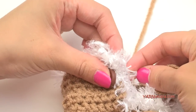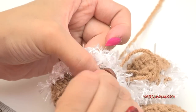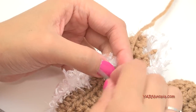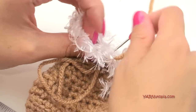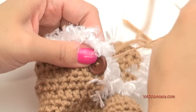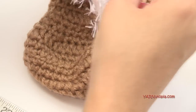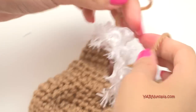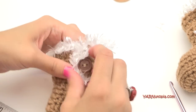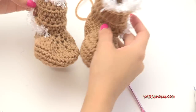go from the inside out through one buttonhole, okay, and then through the other buttonhole, okay, then cut the yarn and tie a knot, and then sew in that end just like how I showed you earlier, and then button that up, and there you have it, our right booty.